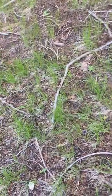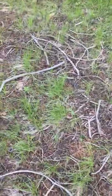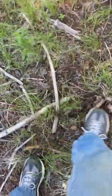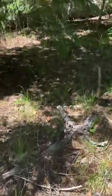Oh, I love the smell of these mushrooms. It's got a real earthy, soft, sweet aroma. King boletes are just amazing, and they taste so good. This is an old and yucky something, not bolete, but looks like one of those russulas. Let's go look up in here real quick.